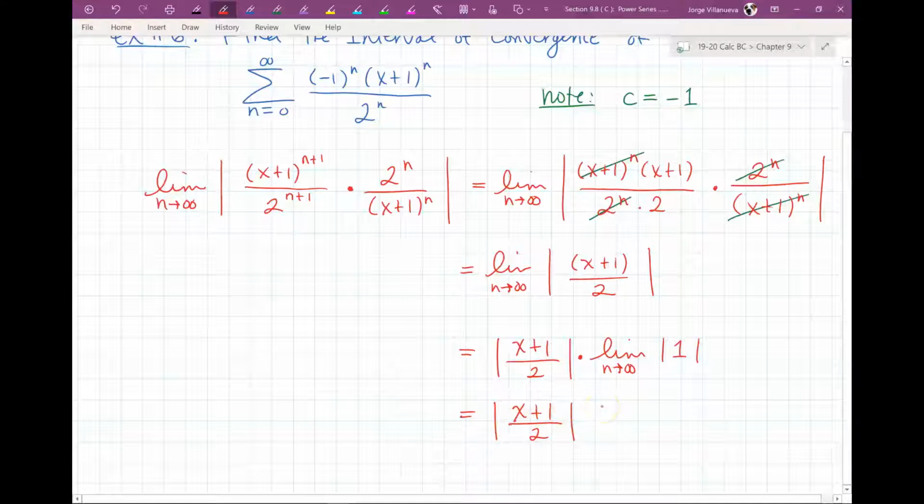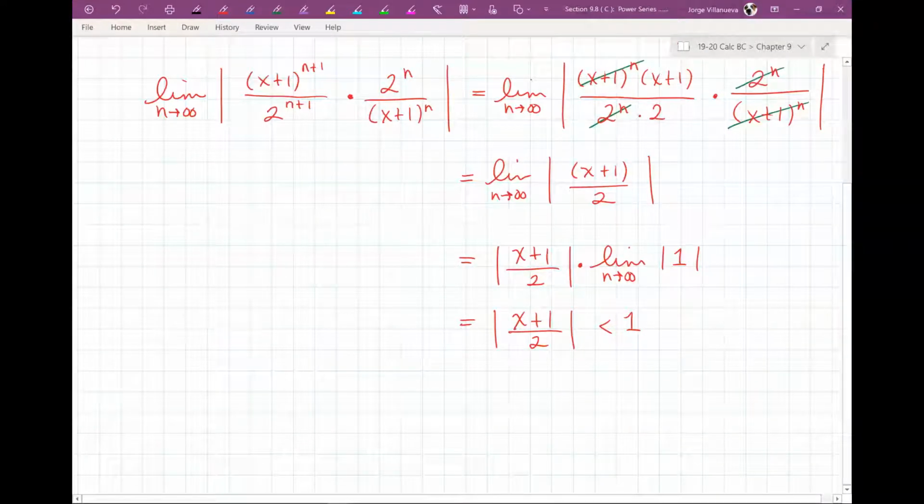That's my answer. But in order for this to be convergent, it has to be less than 1, right? And if you're wondering why do we always do less than 1? I think Irina asked me, why not greater than 1? They want us to find the interval of convergence, so therefore I have to prove convergence of something, right? So since I'm doing the ratio test, then in order to prove that the ratio test converges, it must be less than 1. If they wanted me to find the interval of divergence, which honestly I don't think I've ever done, I would make it greater than 1. Okay, and then I would figure out what it is at that point. But in our case, it's less than 1 because that proves convergence.